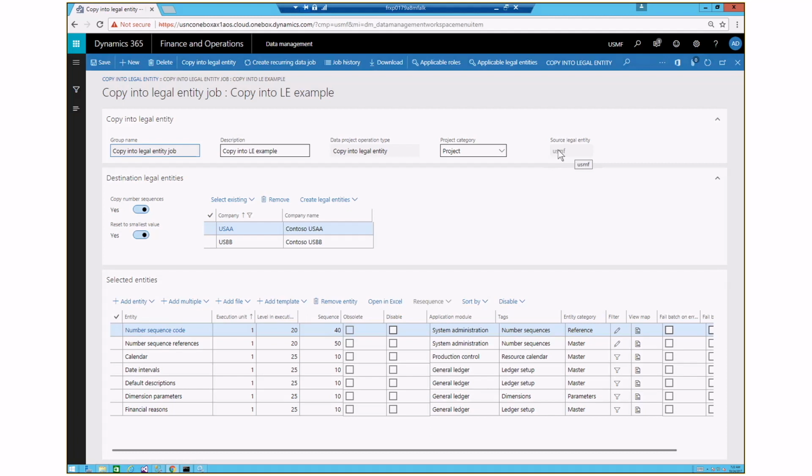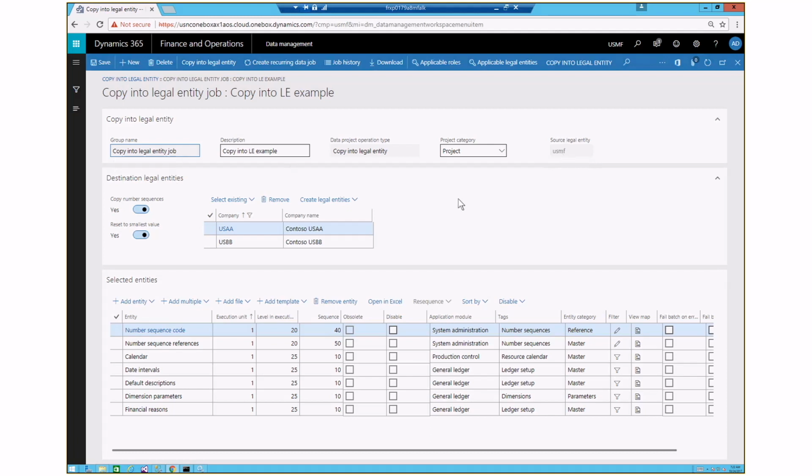And then once you start working on the rest of the project, we lock it in, because the reason is down below the entities that you're loading, when you load an entity, we automatically apply a filter that says only filter out the data in that source legal entity. So if you start changing that source legal entity, we'd have to change all the filters, and we could mess things up because you might have changed a few things. The point of it is we want to make sure that everything goes right. So we lock in that source legal entity once you start editing the project.